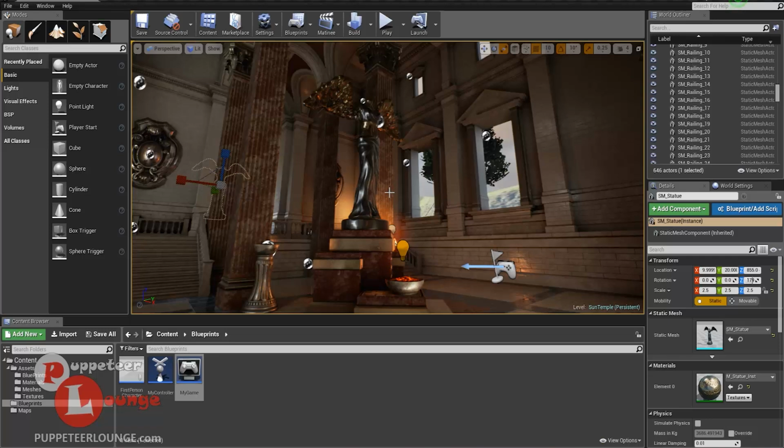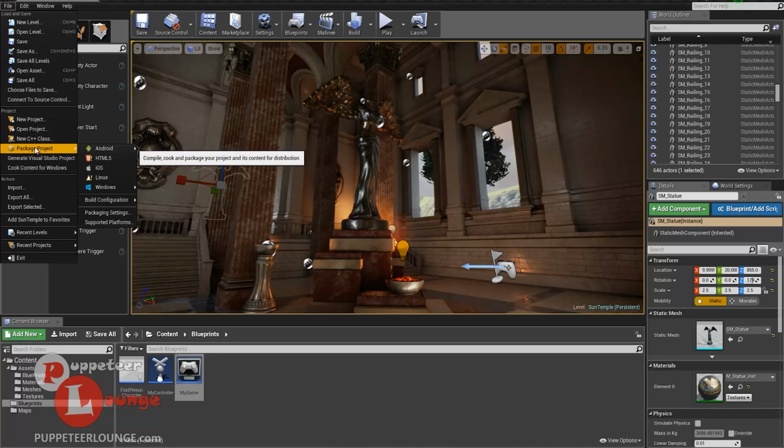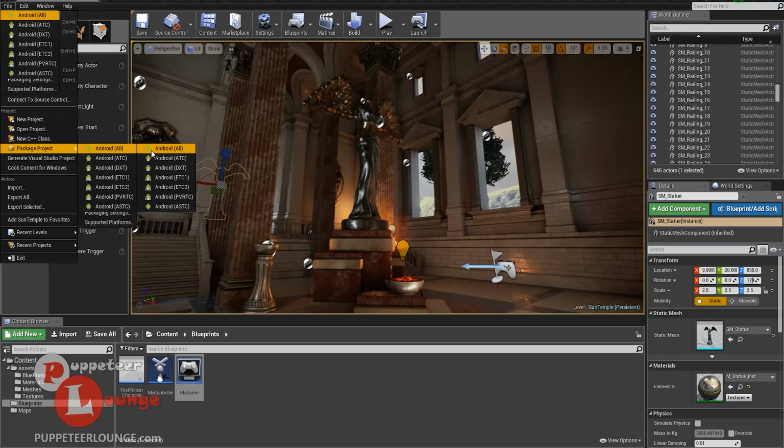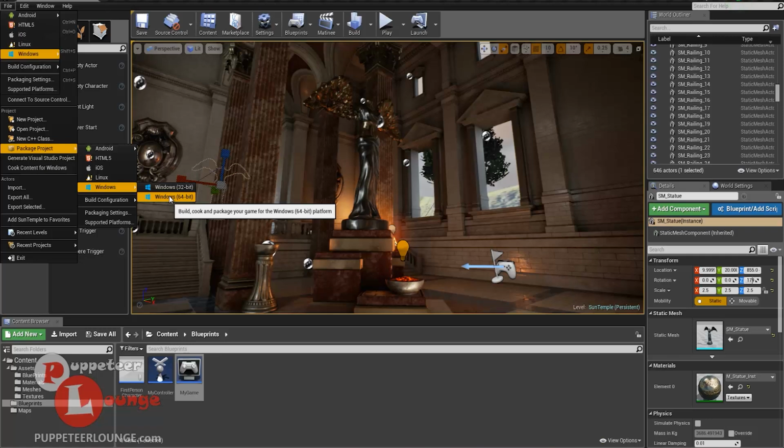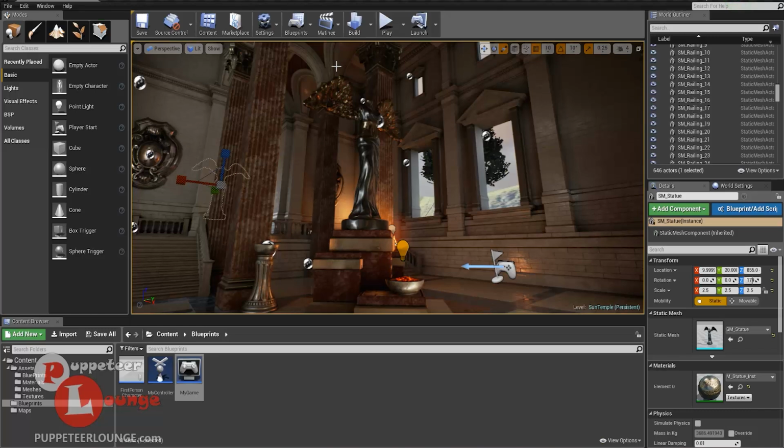They have the Martini stuff, the kite stuff that you just saw, and everything, and you can just go ahead and play them. Okay, if you want to compile this game and maybe export it, sell it, or send it to somebody else, you can use it to compile, like packaging it. You can package it for the Android platform, iOS platform, Linux, or Windows 32 or 64-bit. Just click on that and it's going to compile the game for you. Okay, and you can just run or execute it in a separate window and play it. So that's pretty much the workflow essentially, and that's how a demo is made.